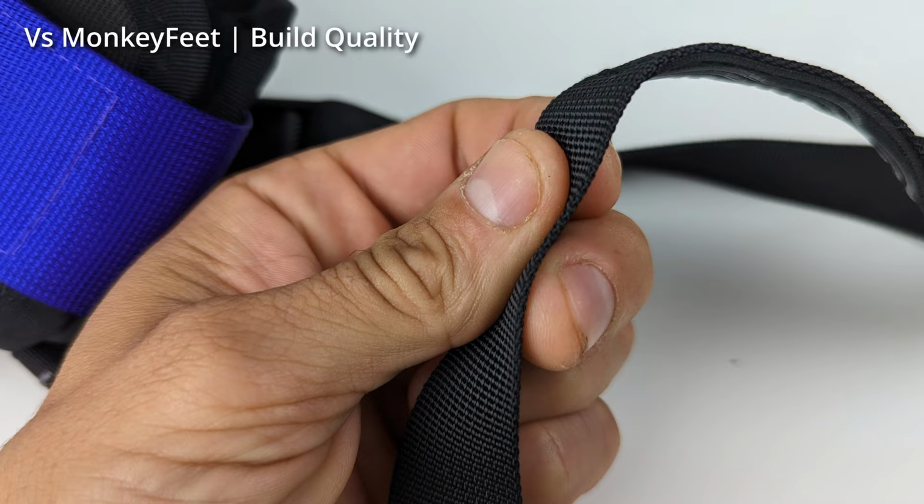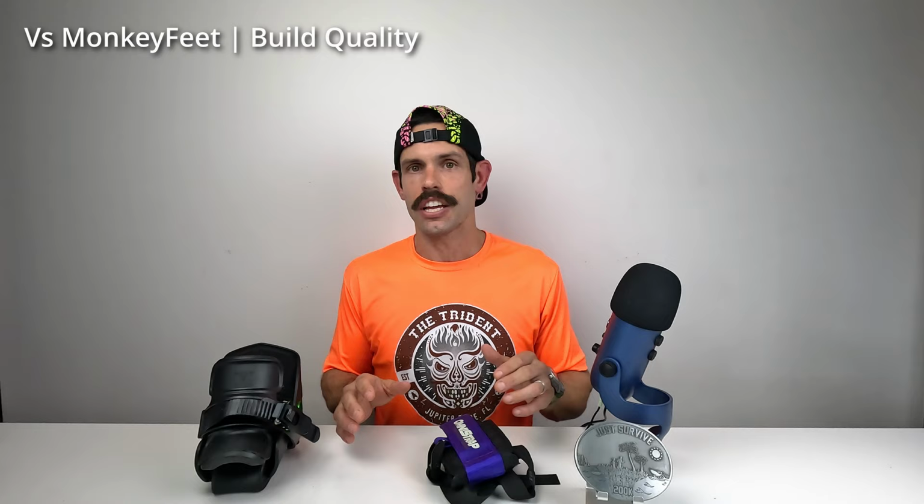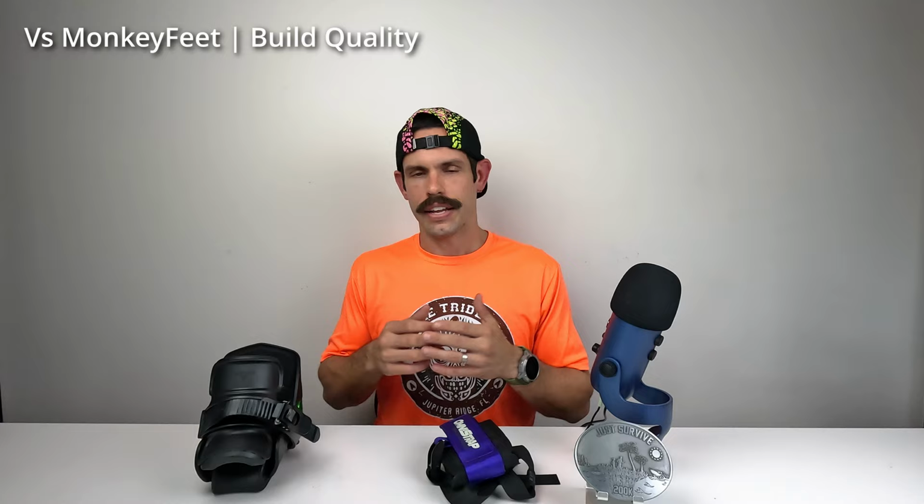Conversely, the OmniStrap as well has a chance to wear out on that strap too. This strap, as I mentioned, it's going to fray, it's going to eventually wear down with heavy use. Overall, I'm really splitting hairs here. Each product should last years if you treat them correctly. So in terms of build quality, I think I'm going to give the edge to the MonkeyFeet, but each of them at their price point is very well made and very worth the money.